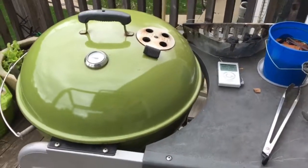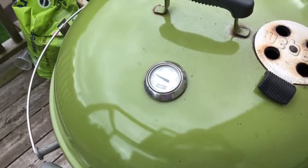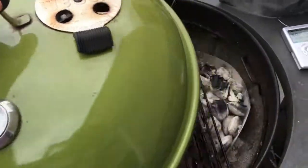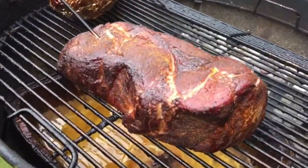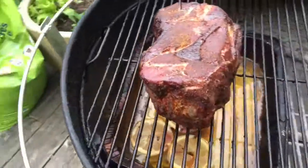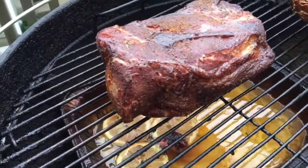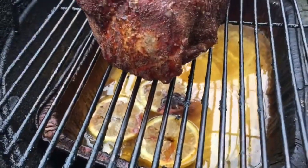Okay, we're gonna check back in on the pork. We're about 3 hours in. Temperature is still around 225, 250. We are lacking a little bit of smoke, but we have the heat. Look at this. Nice bark, nice crust around the outside. The fat side is also doing very good. You can start to see the caramelization, the drippings on the bottom.